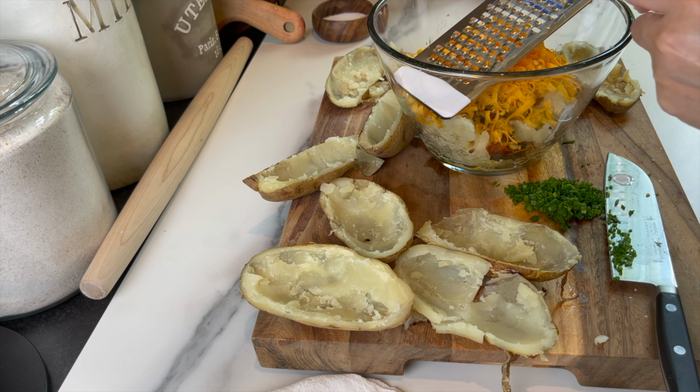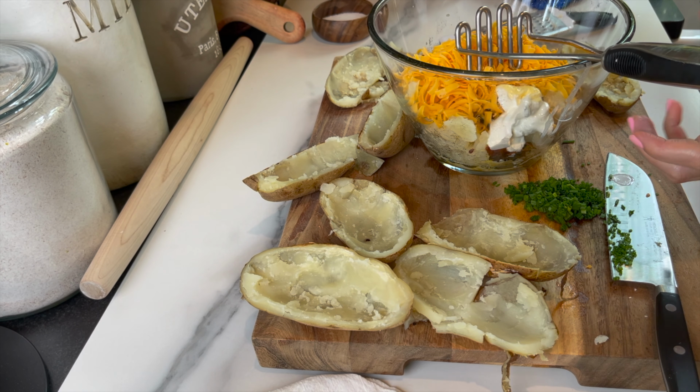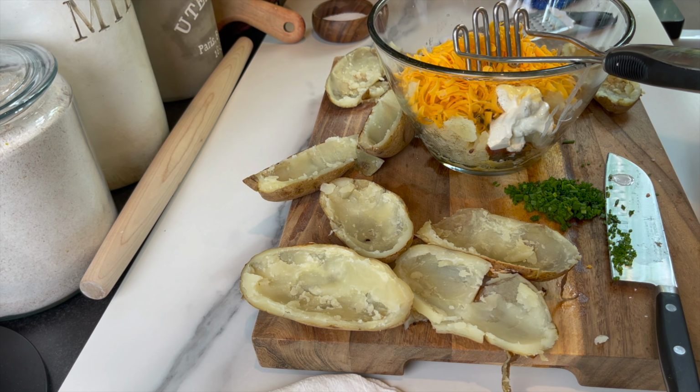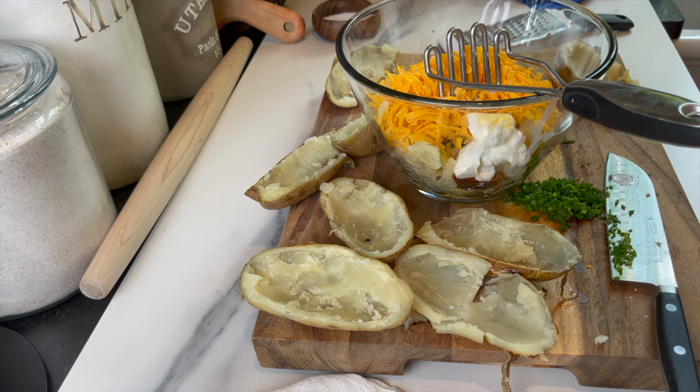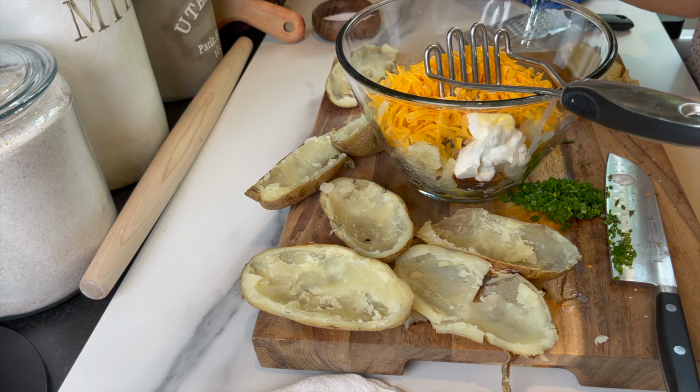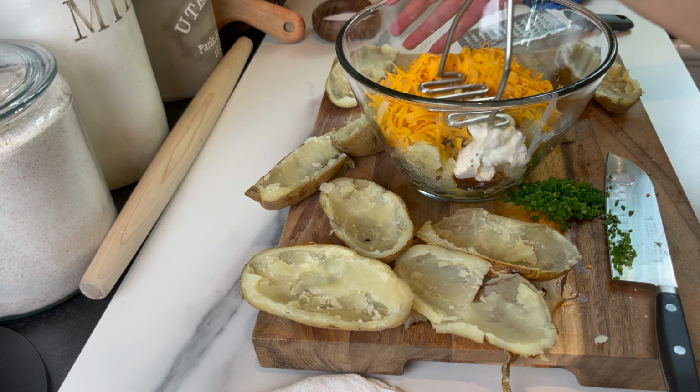I add about 2 tablespoons of sour cream. I'm gonna adjust the salt and add some black pepper, and I'm gonna mash the whole thing together.